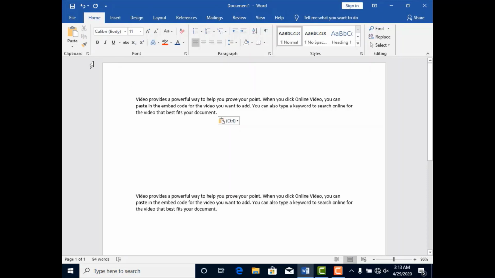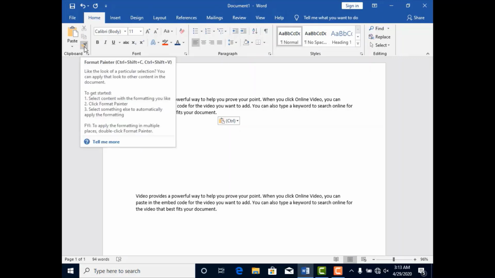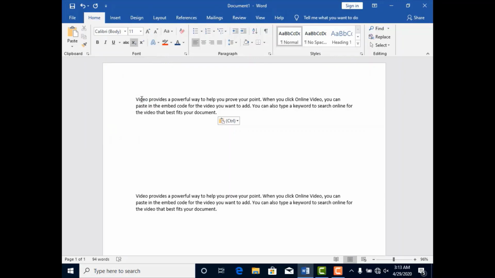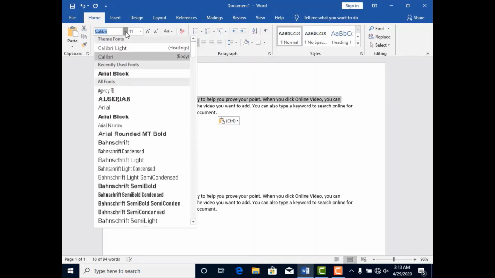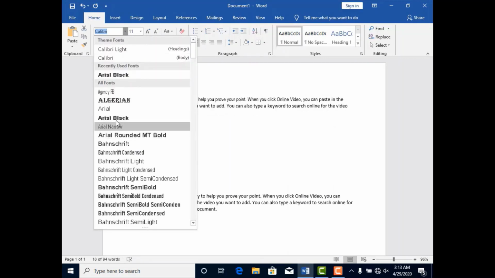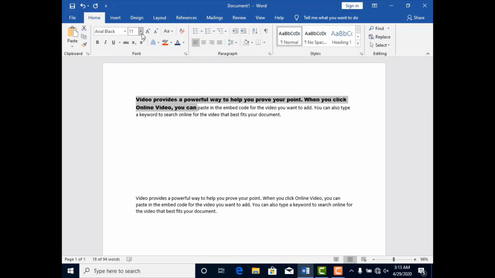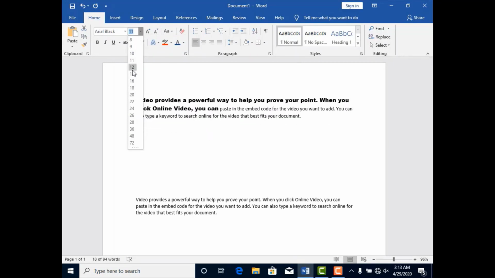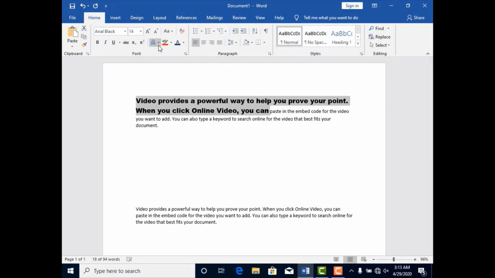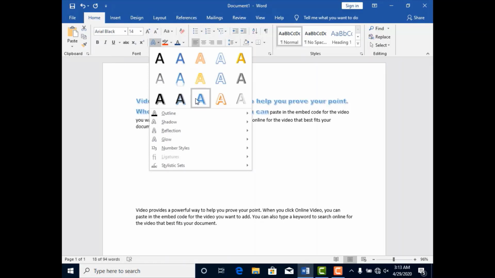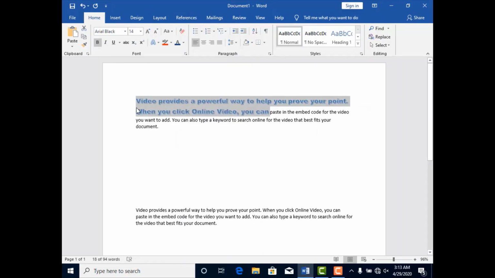The format painter: let's have some design for this paragraph. Select the paragraph. And I want to have this font, and the size should be 14, and the design like this. Now I want to apply this design to the next paragraph.